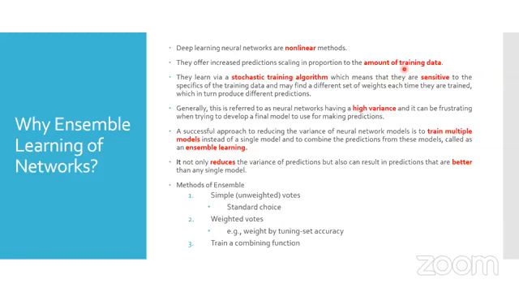So that is the thing, it actually learns in stages in a hierarchical fashion. And due to that, in order to have this sort of learning, it is not possible to learn such things from a very limited data. You should have a large amount of data input to such deep networks. Likewise, it also learns through stochastic training algorithms. Okay, when I say stochastic algorithm, it means they are sensitive towards the training data. Okay, and there may be a different set of weights every time the training is happening. Okay, which in turn produces different predictions.